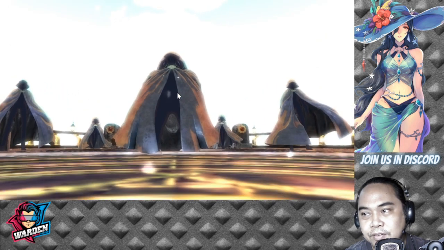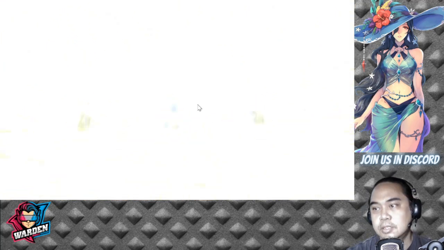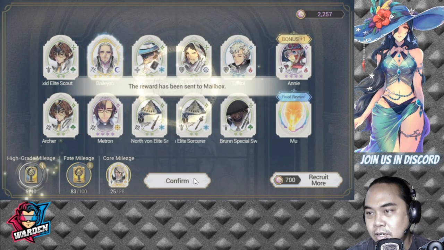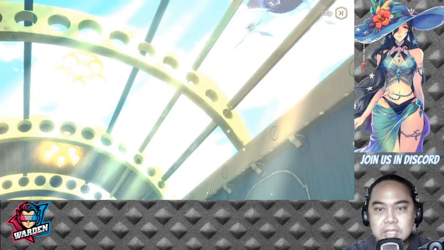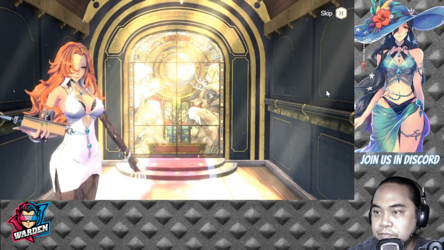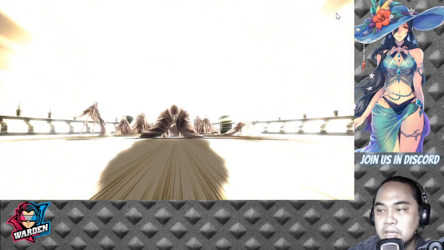Let's have another skip. Still on the boat. Still on the boat. And nothing. Nada. Blunder. Baelish. Three more pulls. Let's see what we got, guys. Okay, no snap skip for me. Already got one Schmidt. Door skip, airship skip.